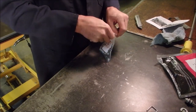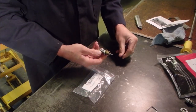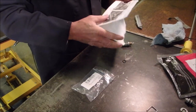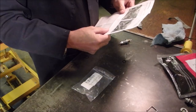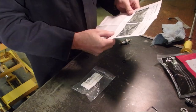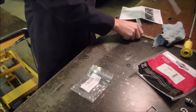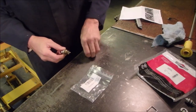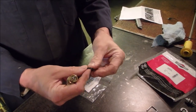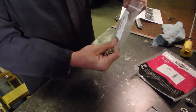And I like getting these little bags because I use them for parts. Ooh, and they sent a spare O-ring too. Okay, let's see what this one says. Use a standard screwdriver to remove the plug, remove the old unloader, apply a layer of lube to the O-rings, and seal the new unloader. Did they send it? No, they didn't send the... Okay, well, I've got the O-ring lube. Hey, this is kind of nice. They sent two O-rings. I can compare with the O-rings I carry in my little pouch. But anyway, let's just put those in there for now.